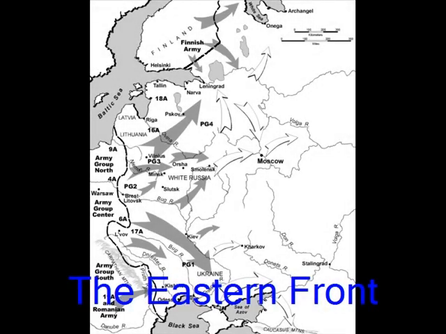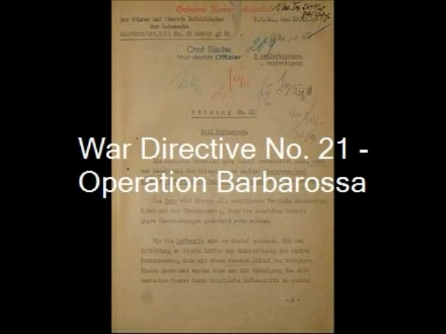The Eastern Front theater of World War II contained the largest military confrontation in history. Almost half of the estimated 70 million lives lost during World War II occurred on the Eastern Front. But how do we know this? By analyzing primary and secondary sources, we are able to create a historical narrative of these events.